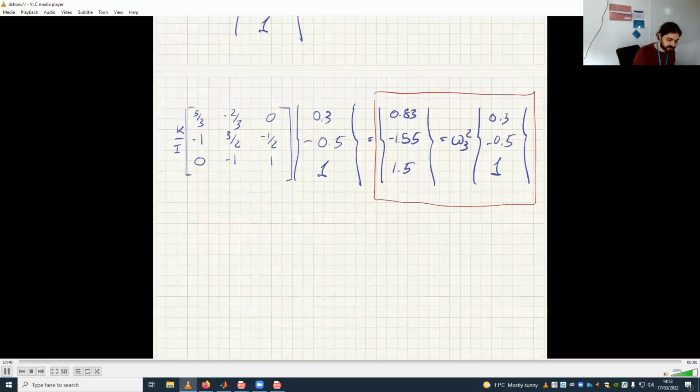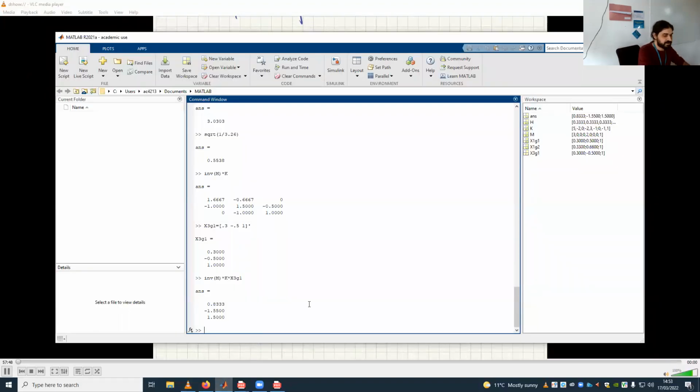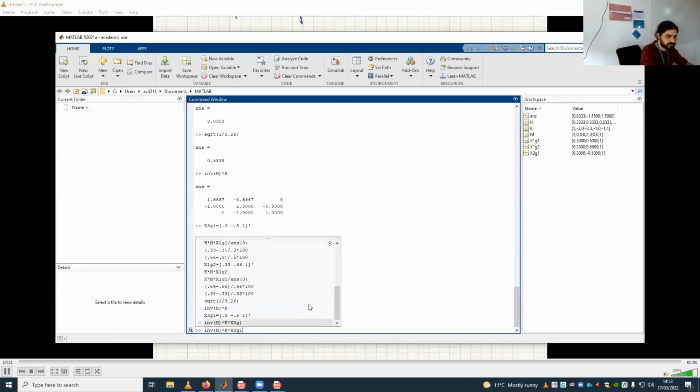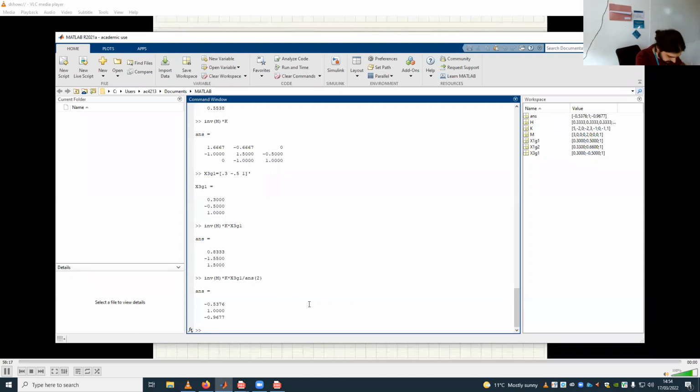Okay, so now I'm looking at this, and I ask myself, how different is the left-hand side from the right-hand side? So I'll do this with MATLAB again. Don't call me out if I do it with MATLAB. If I do this divided by ans 3, I would argue ans 2. I always like to divide by the largest one. The largest one is 1.55. So let's do that. So all numbers are smaller than 1 or at most 1. And again, it doesn't matter which one you choose. It's always the same thing.